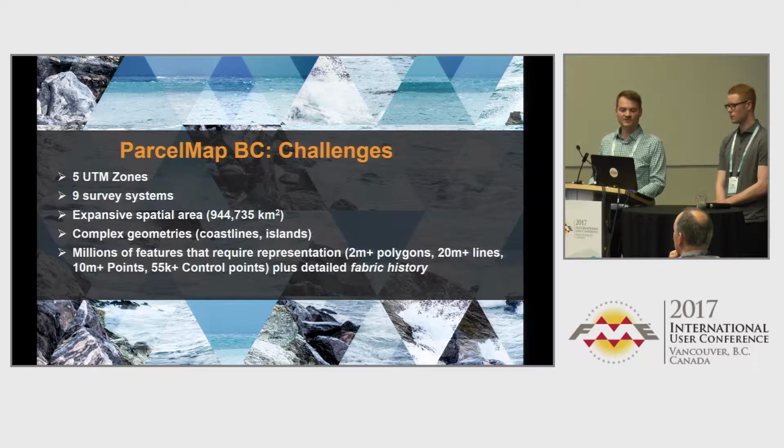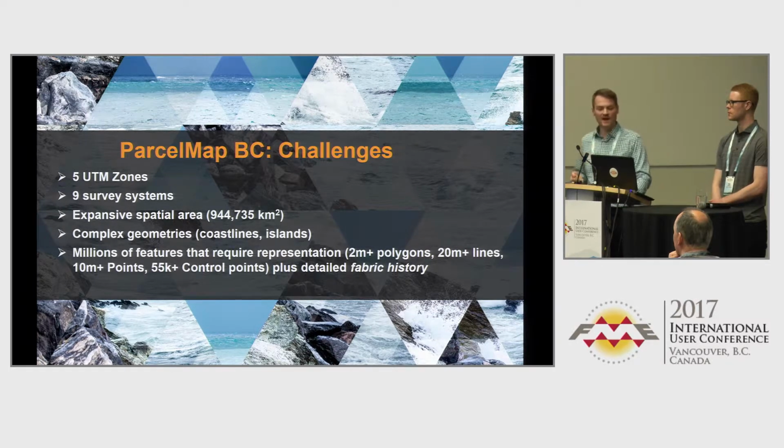Millions of features. The database itself is huge. 20 million plus polygons will be in there, 20 million plus lines, 10 million plus points, and 55,000 control points. This will get larger over time. We don't actively delete parcels. We rather make them historic and inactive. So when adding new subdivision parcels over top an old one, that old one won't be deleted. We're going to track the lineage of that history by making it historic.